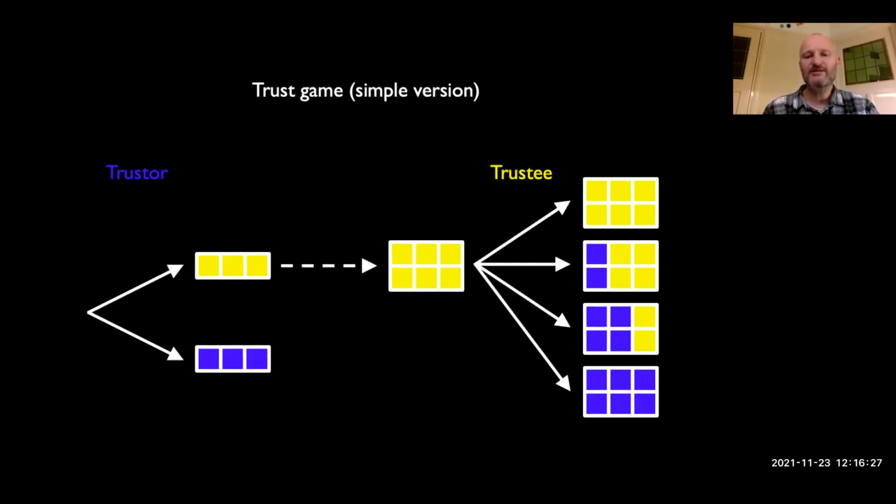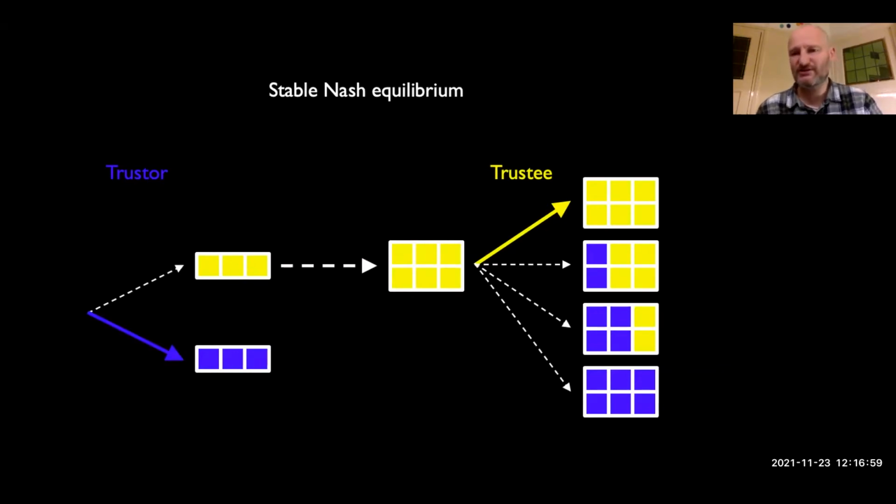Now, also here, you can ask yourself, what would be a stable Nash equilibrium? Now, the trustee here, there would always be selection to send back less and less, because as long as you keep sending back money, it's always better to send back nothing or send back less. So there would be selection for the trustee to not send back anything. And given that the truster knows that the trustee is not going to send back anything, it's in the best interest of the truster to just hold on to the €3.